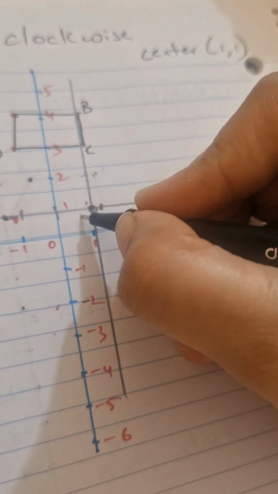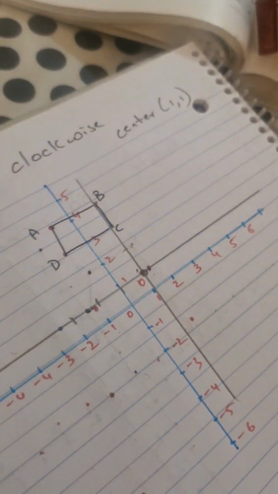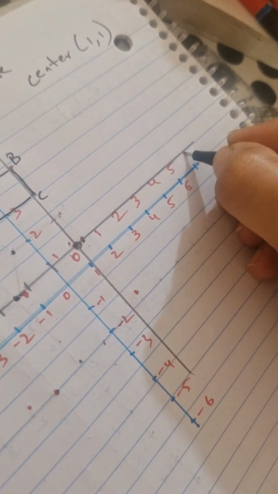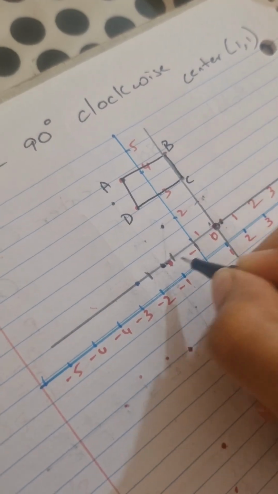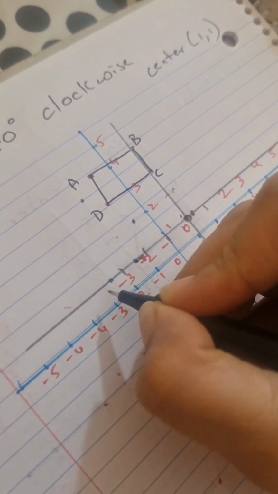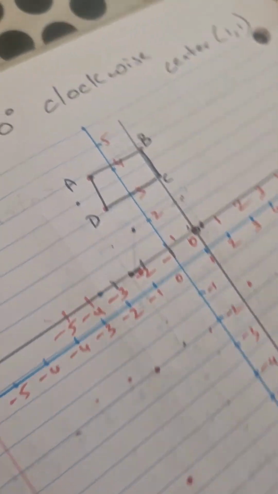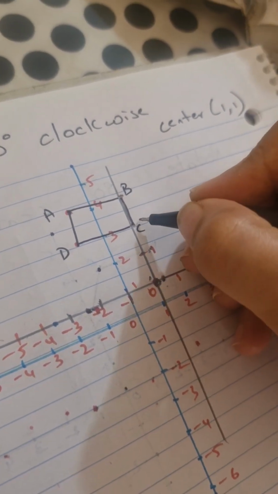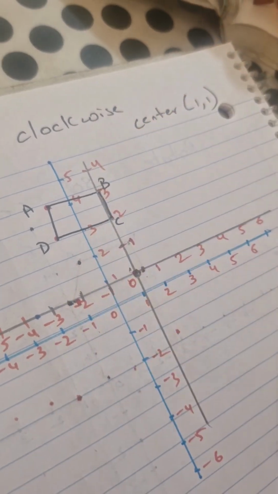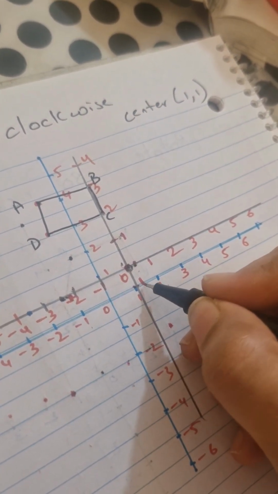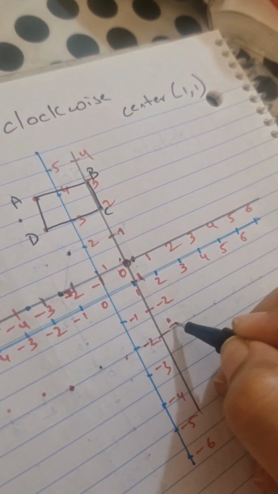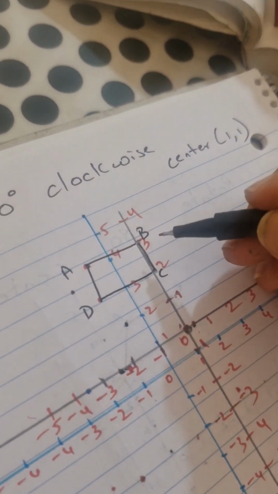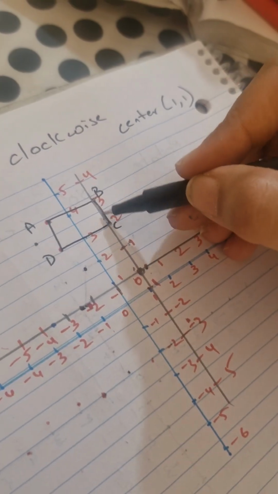So this is 1 and 1, you will label it as 0 here. And now we will find the new numbers this side and this side too. Negative 1, 2, 3, 4, 5. And now y-axis also. So this will be 1, 2, 3 and 4, and this will be negative 1, negative 2. Now you see this line is already on the origin.